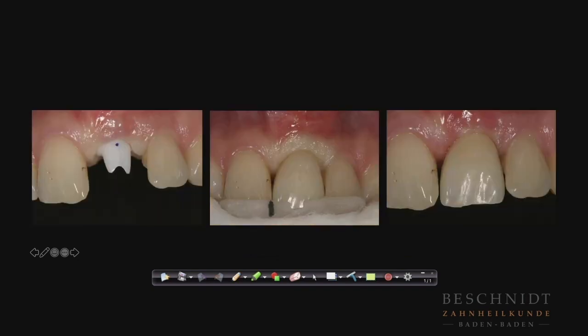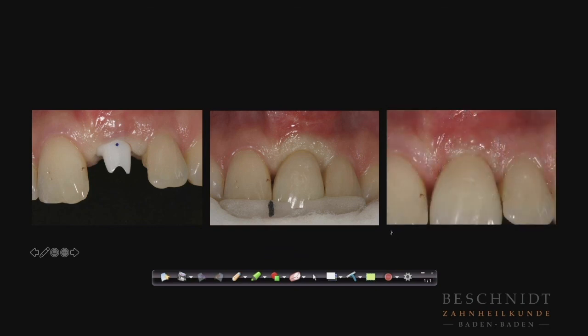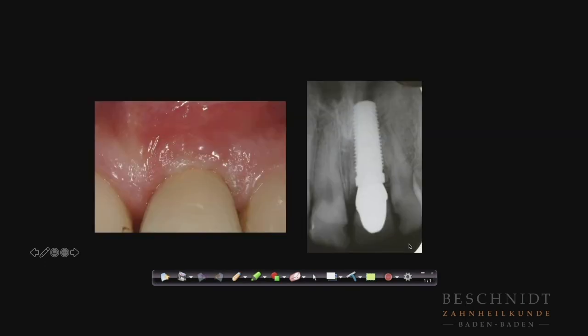So you could see how nicely we could stabilize the buccal bone. But I can't tell you if this became bone. It became a non-resorbing tissue. And this is what I want to have. I don't want to have any resorption. So I put in some material. And when I can get a primary stability, which is much easier to get with a progressive line, I can place an implant and I can stabilize buccal bone.